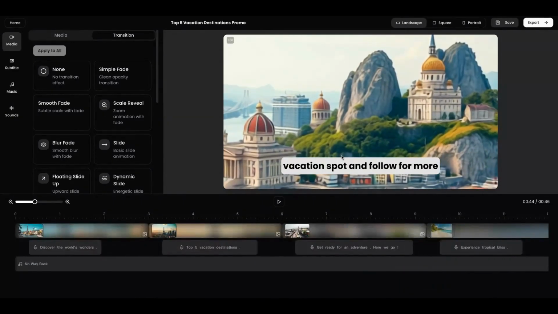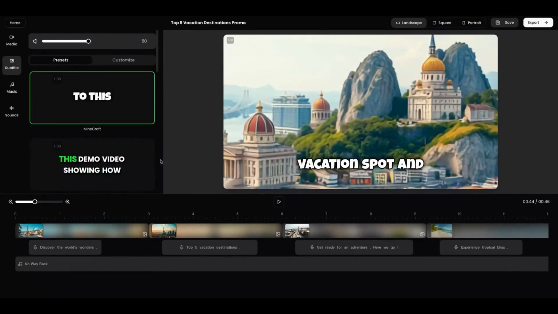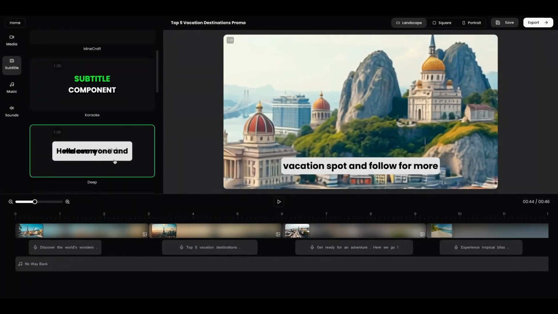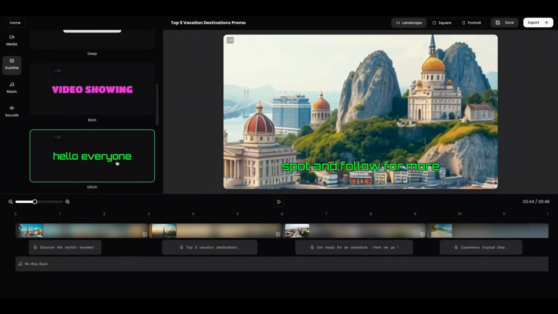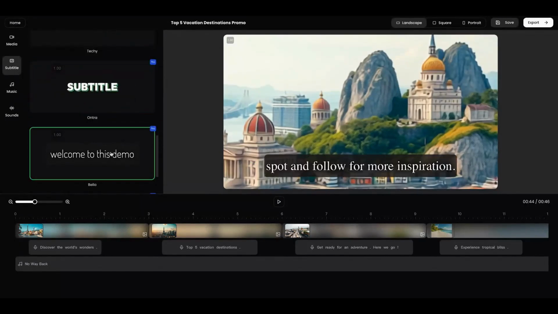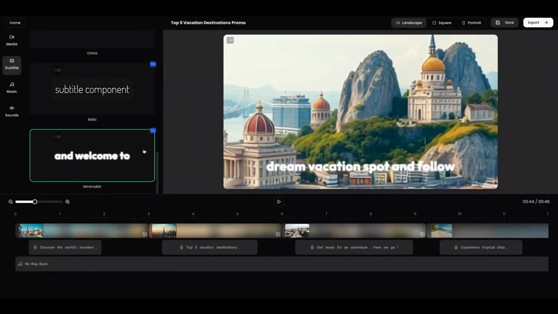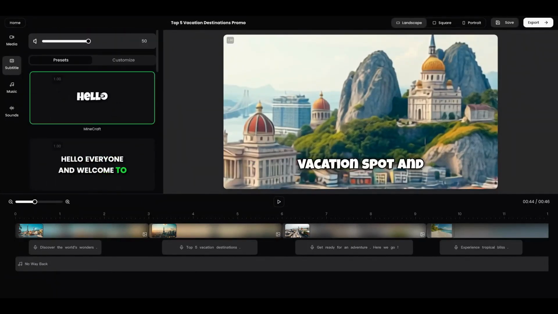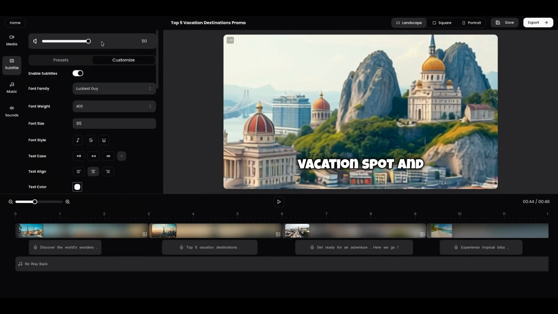So you can see here, we have the captions on top of the videos. You can change those subtitles as well. You can have different styles that you can choose from. Look at this. You simply click on this, and this comes with so many variations, what we're giving you access to today. Look at this, we have all these templates. We have pro templates. But the cool thing is you can also customize your subtitles.